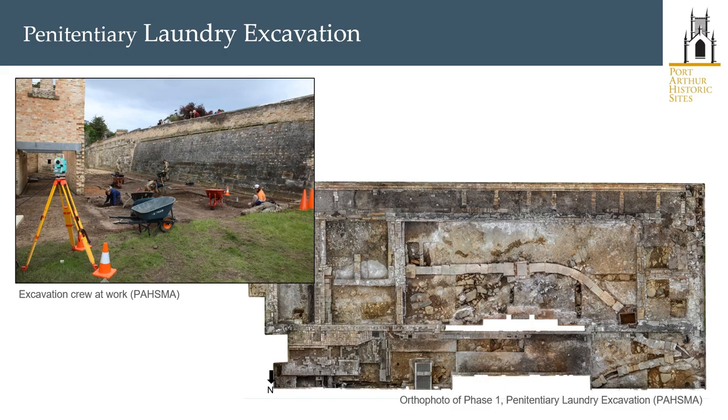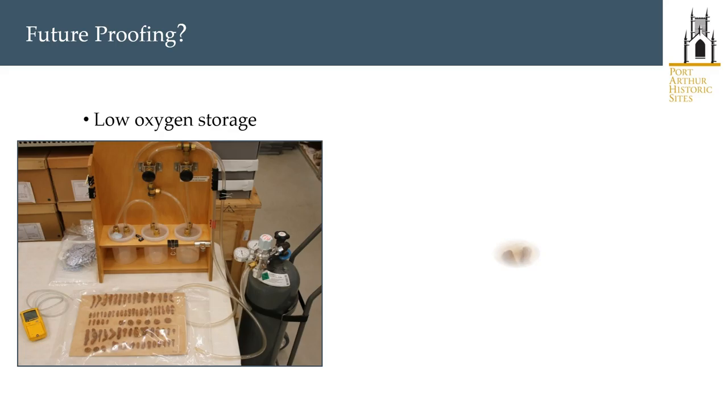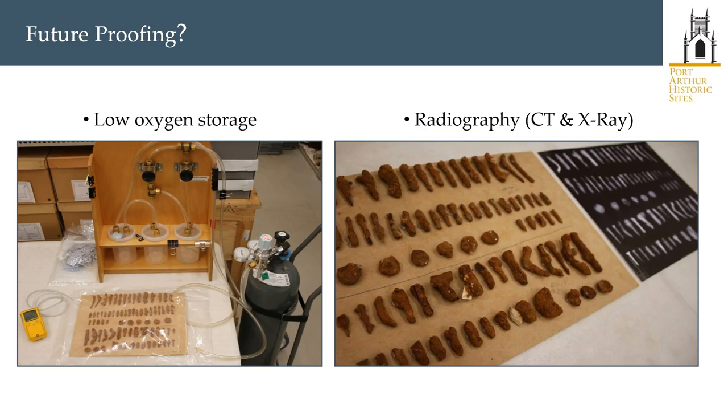Key products from the industrial workshops at Port Arthur were a range of ferrous objects, in particular nails, bolts and other architectural fittings. Part of our research is concerned with the types of things being made by convicts, the methods by which they are making them, the quality of the products, and the comparison of these attributes of convict industry with those in the commercial sector. Our research therefore required obtaining data from a range of objects which often give archaeologists problems.